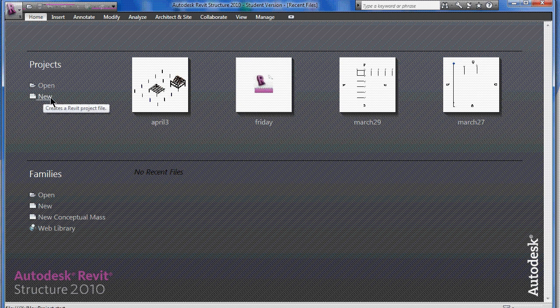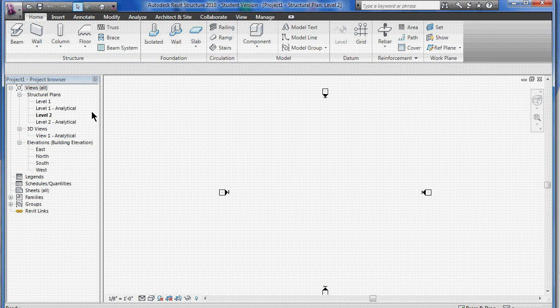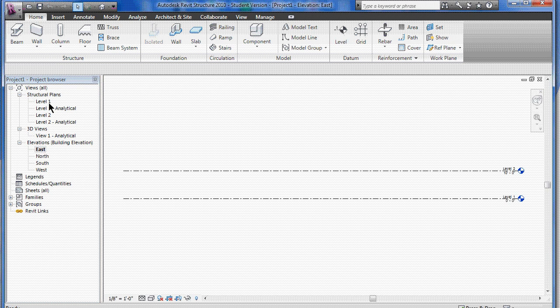I'm going to go through just the basic linking out of the file, the cleaning up, and the setting up of views, as we've talked about ad infinitum in many classes. We're going to start new here. We're at a structural plan. Remember, in this case, you've got something set up already. Your levels are set up already.